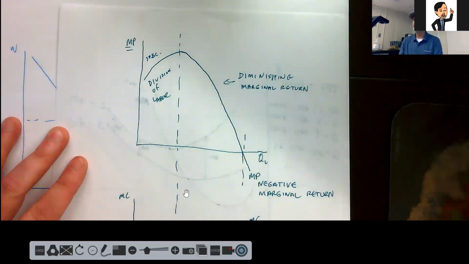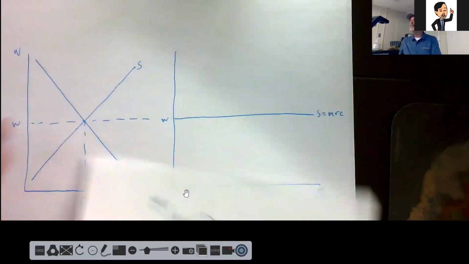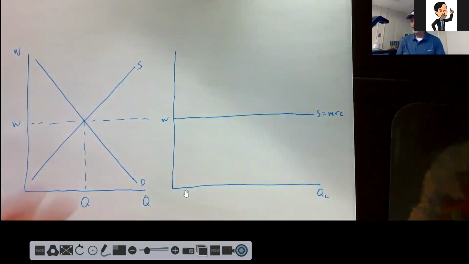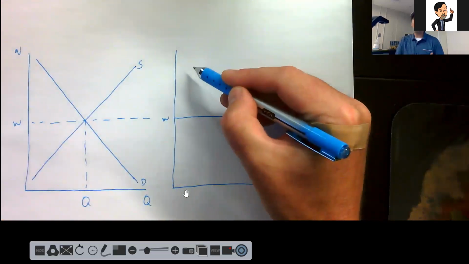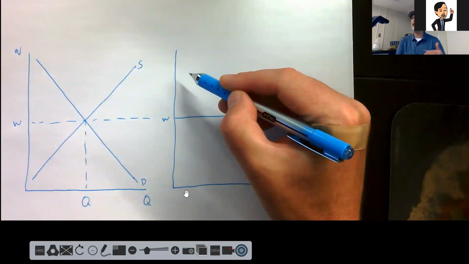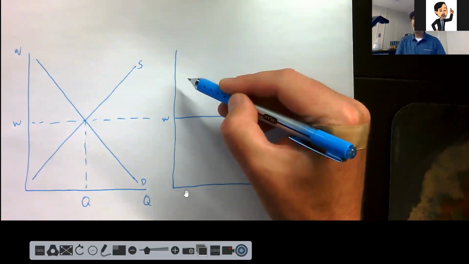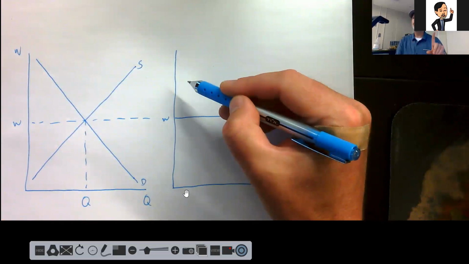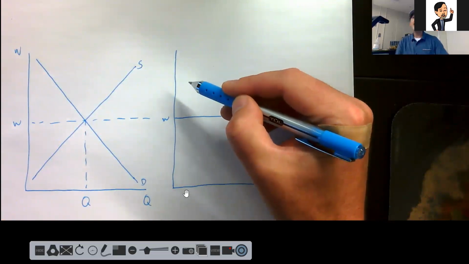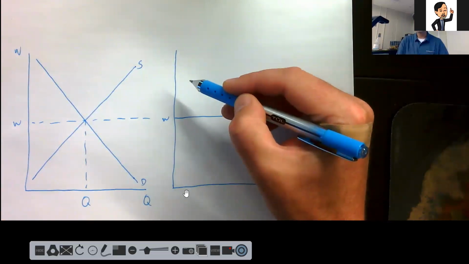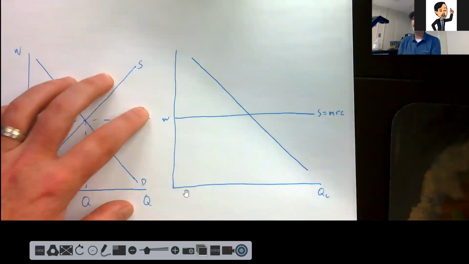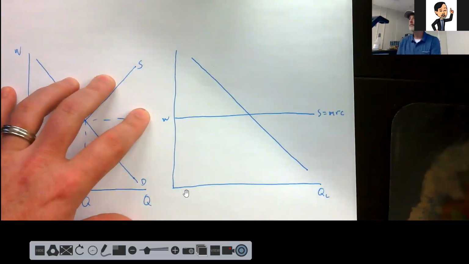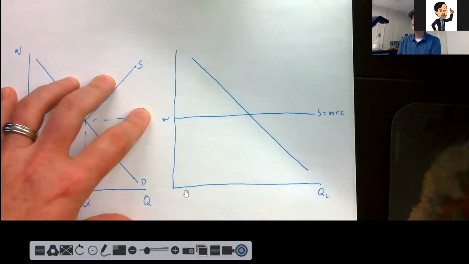My demand curve for labor is going to be, well, initially it would go up, wouldn't it? Let's make an assumption that everybody's smart enough to hire the workers that get better and better, right? And the only decision we have to make is when to stop hiring them when they are getting worse and worse. So what does our demand curve for labor look like? A downsloping line. It looks almost like a demand curve.